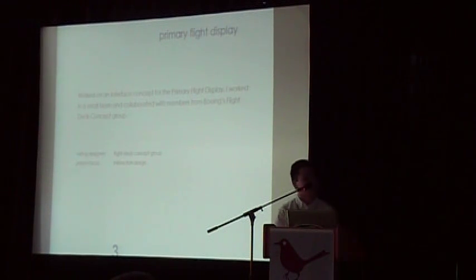All right, so this was a project I did. It was an interaction design project we did with another sponsored project with Boeing, and we worked with the flight deck concept group at Boeing. And our group redesigned the primary flight display in the cockpit. And the primary flight display is something that pilots use to navigate their airplane. It tells them pitch, roll, and really the essentials about the airplane.